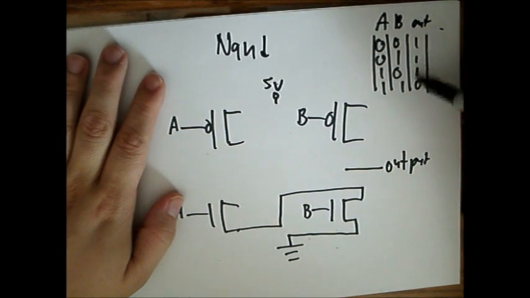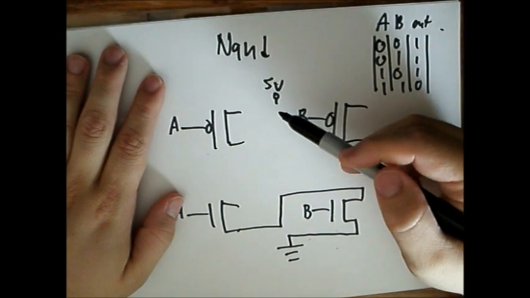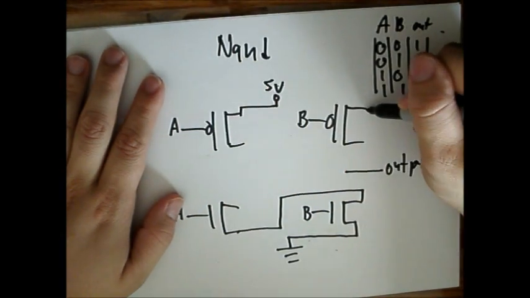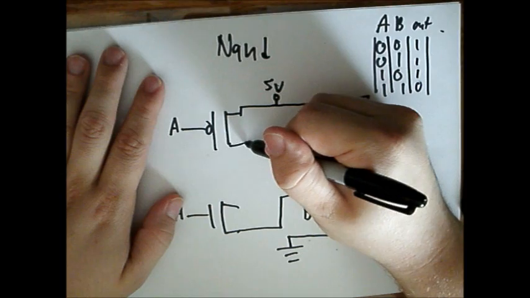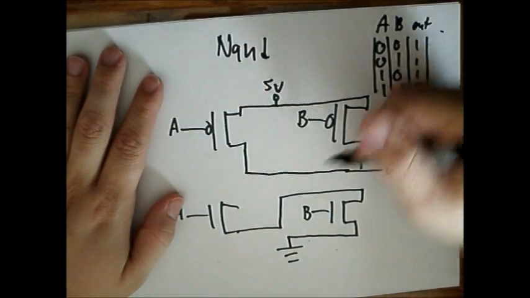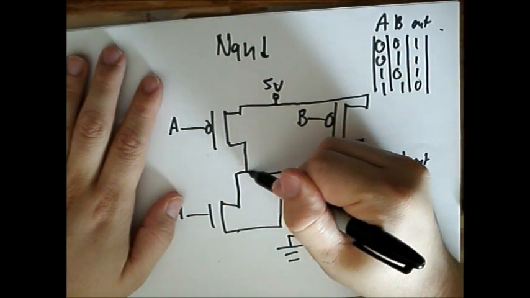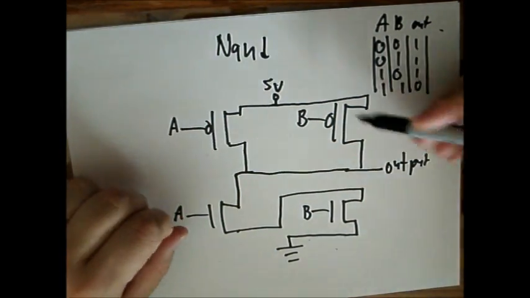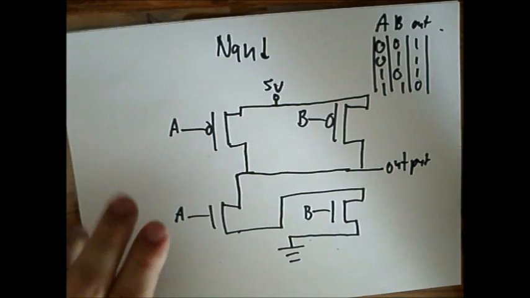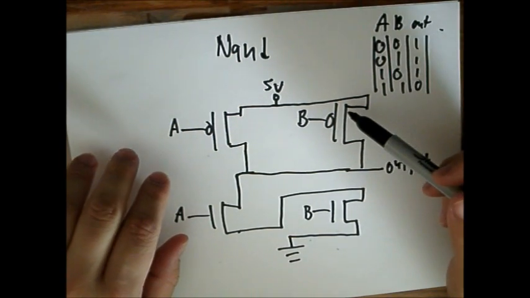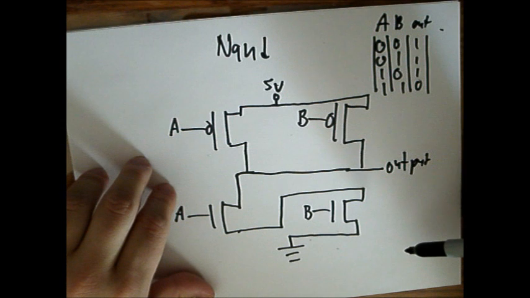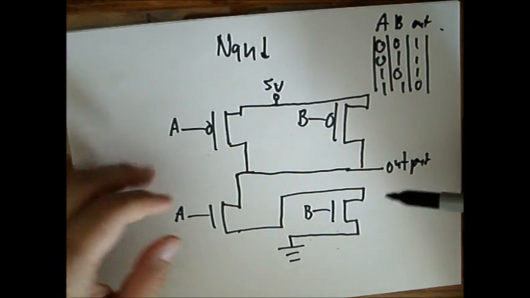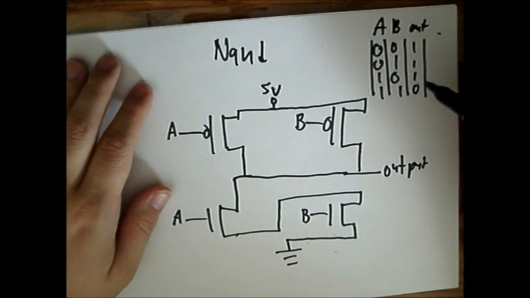And then now for the rest of the outputs of 1, for 5 volts, we'll just make a parallel connection. I'll explain this soon. And let's hook up that to our output line. So basically there is one set of series connections and one set of parallel connections. And you'll be finding out this in our NOR gate tutorial, but let's test this out first to see if it works.